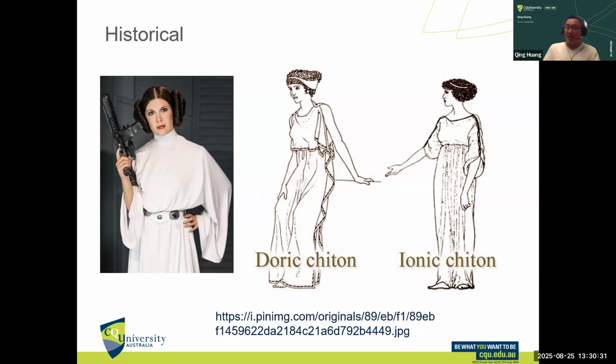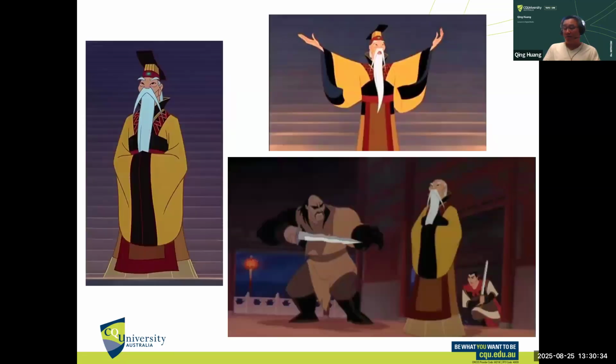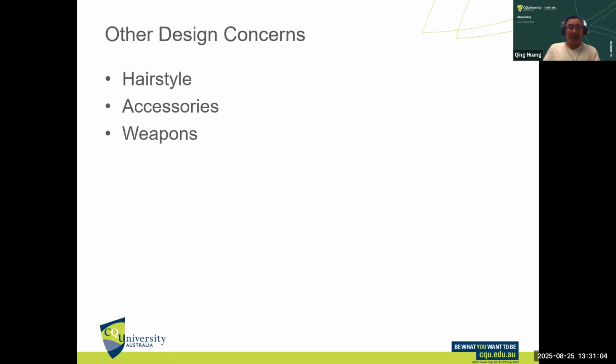All right, and if you design a costume such as Mulan's, you have to differentiate her, the Han nationality, from the Mongols. Usually the traditional Han Chinese dress code has large sleeves and robes, whereas the Mongol warriors have short sleeves. These are the differentiations you need to be aware of when you design.